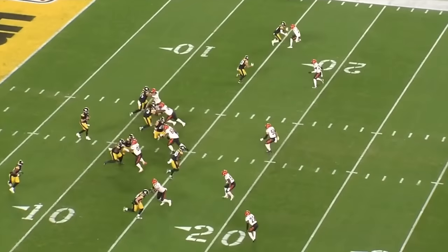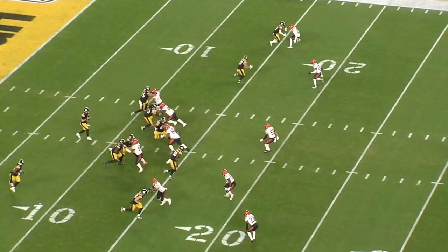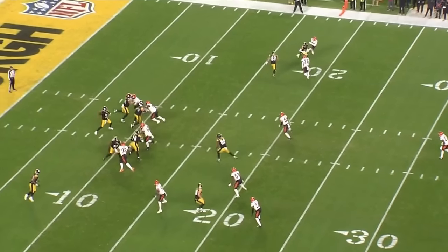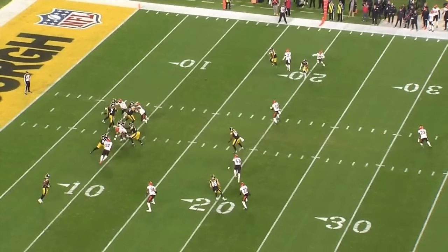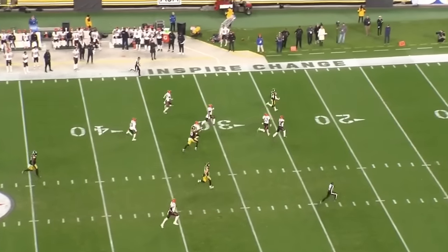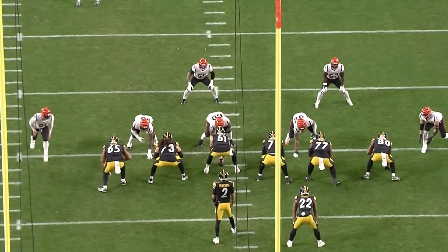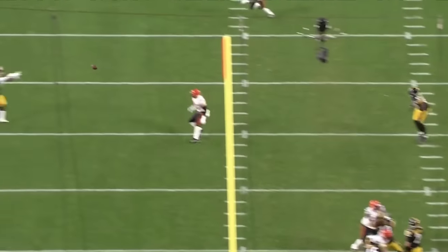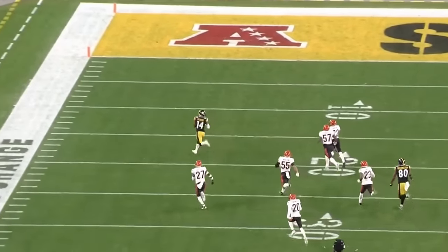The drag at the top is typically read first — that's Hayward in this case — to the slant. But against Cover 3 you have to at least look at the slant because the middle linebacker, number 55, expands in zone coverage. If the slant isn't open you can find the sit route with Darnell Washington over the ball for a first down. Ball comes out on time, really accurate, and you get plenty of yards after the catch. Pickens has done a much better job this year getting upfield — tripled his YAC. Simple play, big result, helped by poor angles from the safety and bad tackling.